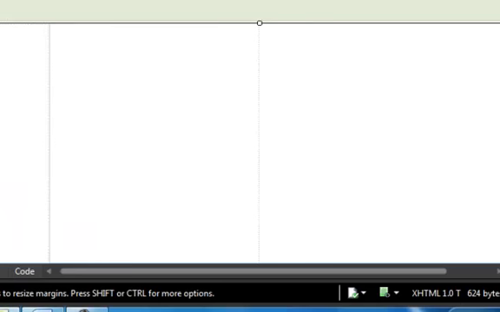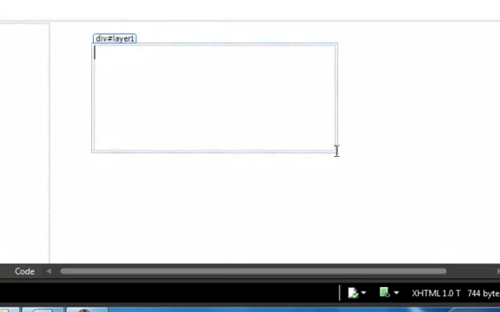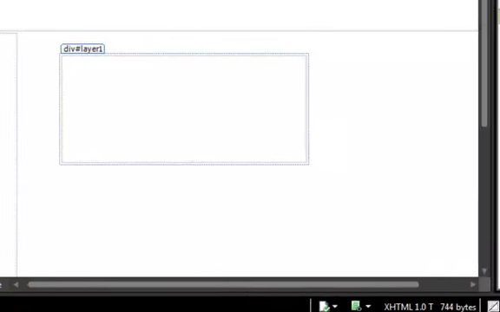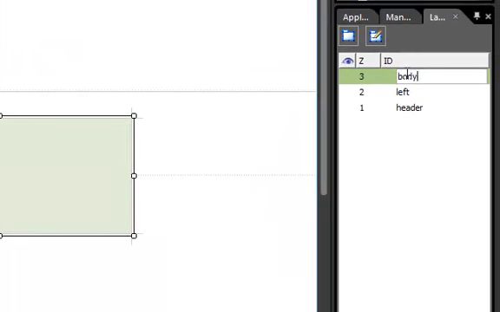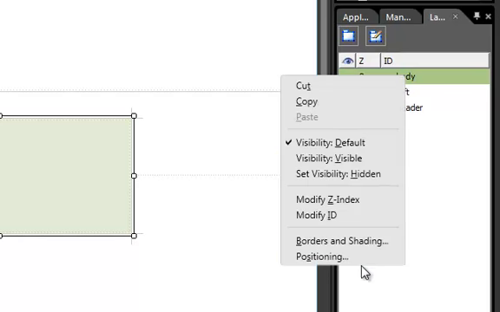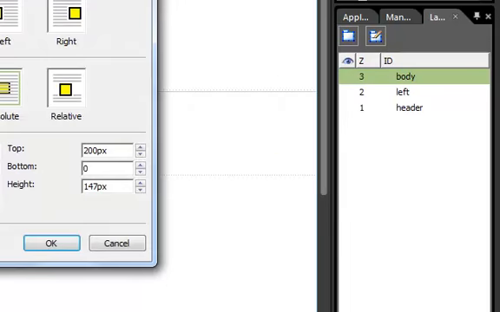So again, I'm going to draw a layer. I'll put that box somewhere outside of the two I've drawn, just a box. I'll change the name of layer 1 by double clicking it and call it body. Don't get this mixed up with the tag. That's just what your book called it. And I'm going to choose positioning there by right clicking. And again, it's got the current locations and size.